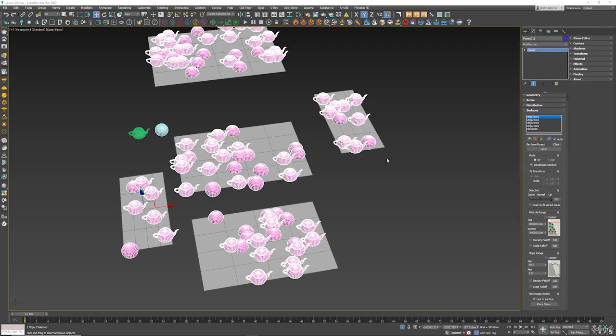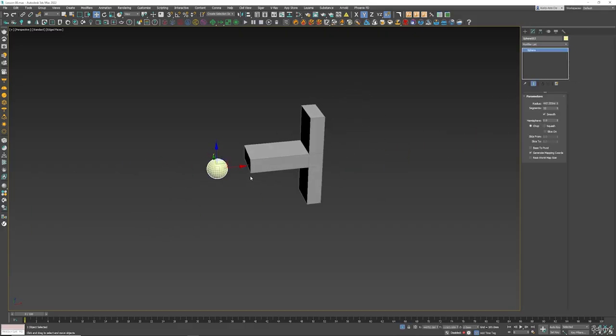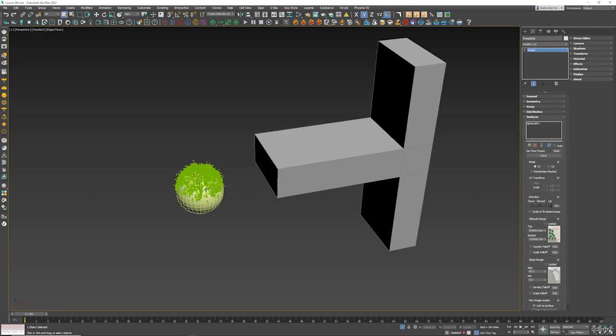Now the UV mode is perfect for steep inclines or geometry that has greater than 90-degree angles, and this is perfect because the UV mode allows us to actually scatter on an entire object. So let's dive into the example here. I'm going to click on the sphere, and go into the Forest Pack. Let's go into the generate mode. Let's click modify panel, and for this example I'm actually going to choose the grass.